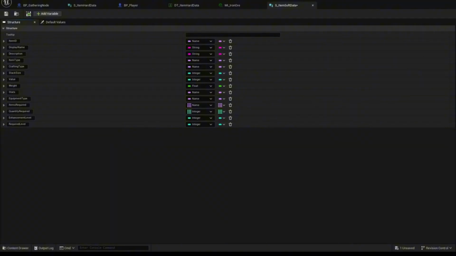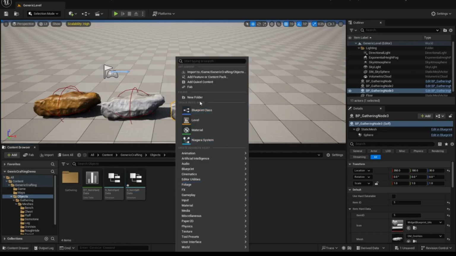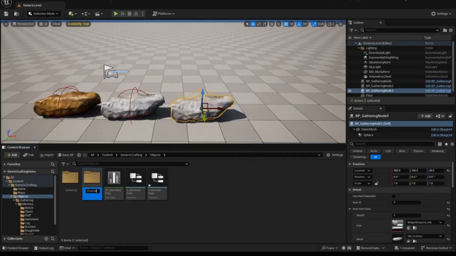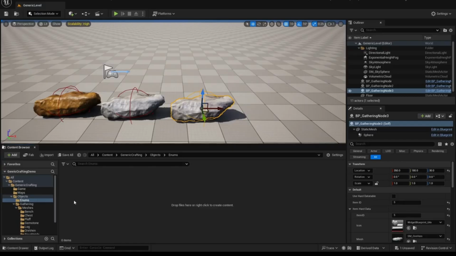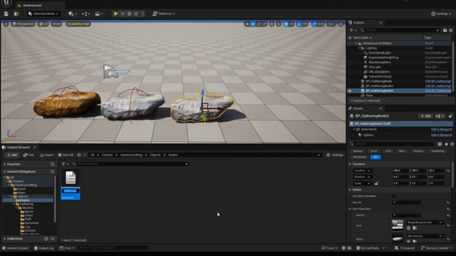So now I need a few enumerators for all of these values that we have yet to set in. So I'm going to go ahead and make a new folder here called enums. That way I have all the, I'm going to folderize all that other stuff in just a minute as well. So we're going to have an enum for item type. We're going to have an enum for CraftingType.